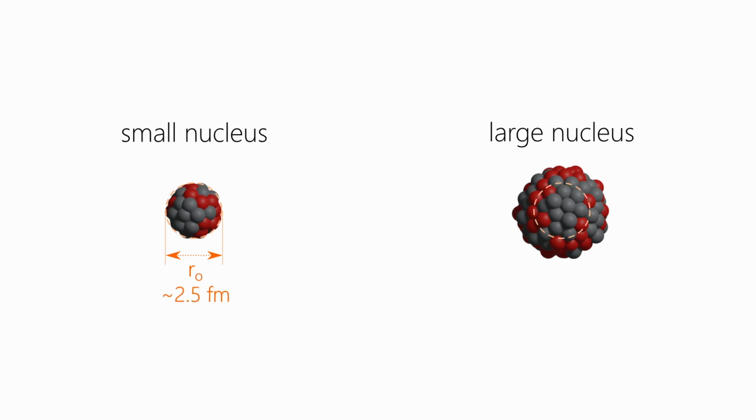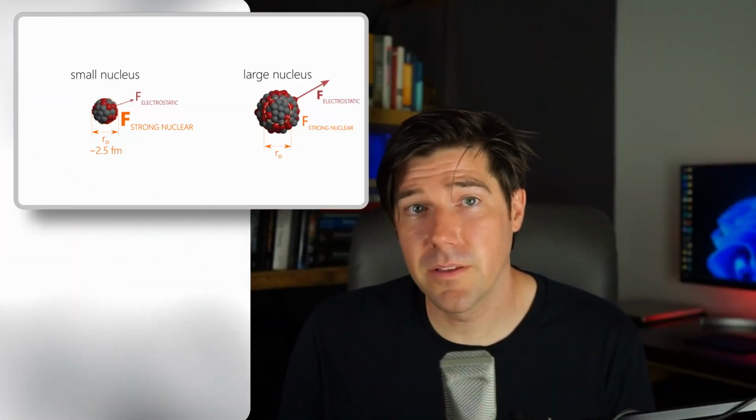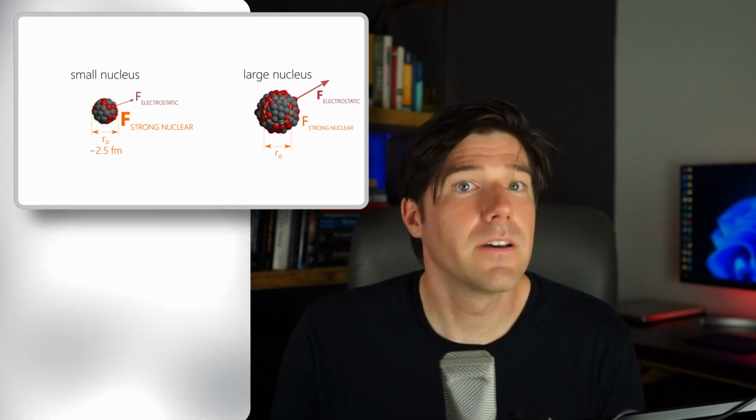So for the larger nucleus, the nucleons around its outer perimeter will feel an overall smaller nuclear force than those within the interior. The repulsive electrostatic interaction will also become more significant with the larger nucleus, since it contains more protons. Both effects, taken together, will erode away at the binding energy of the large nucleus. This is precisely why the more massive elements experience a higher likelihood of instability.